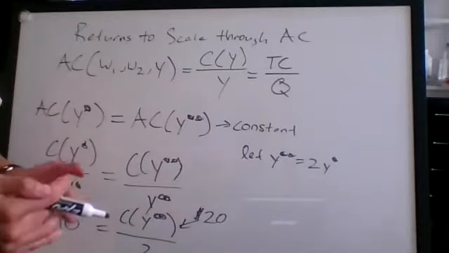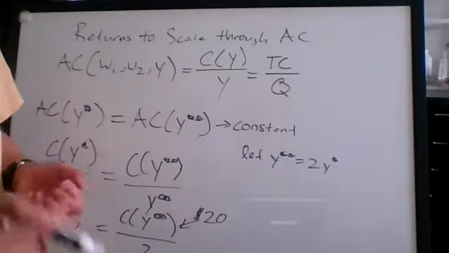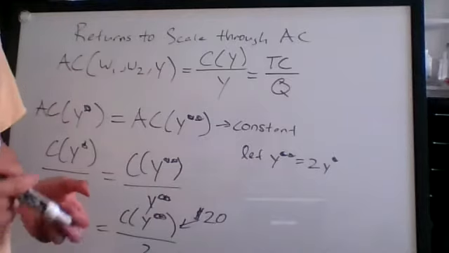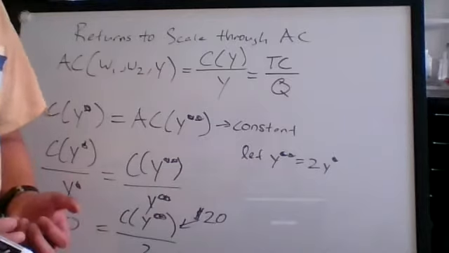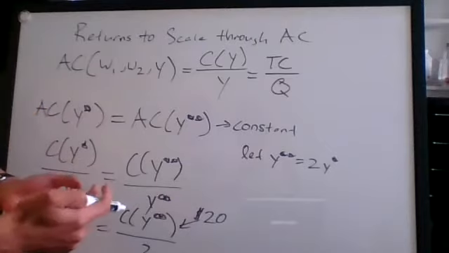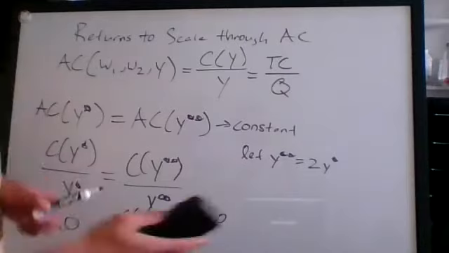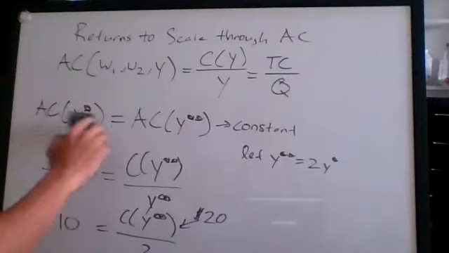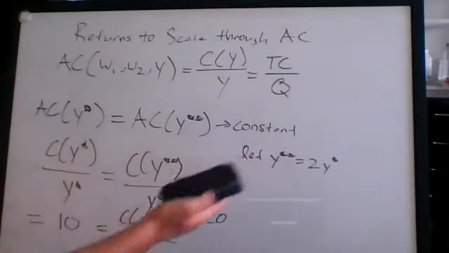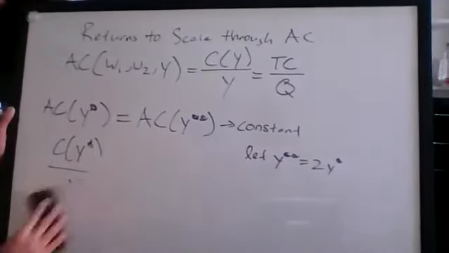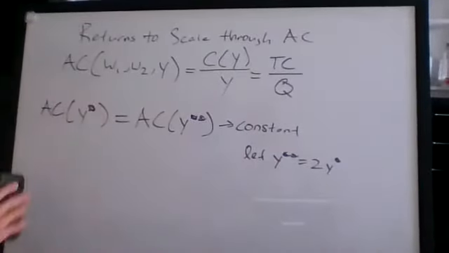But we know that in this class, with various production functions, that's not always going to be true. That's just the baseline that we're going to assume. But as I mentioned before, that's not always going to happen. But we know that this is true, and I think this will probably be the easiest one for you guys, just because this equal sign typically denotes constant returns. So let's get into the trickier ones.